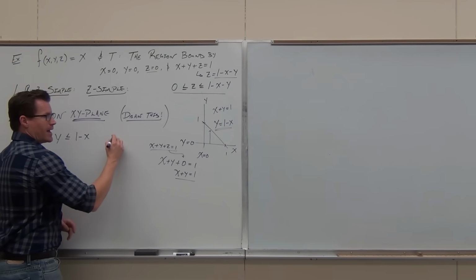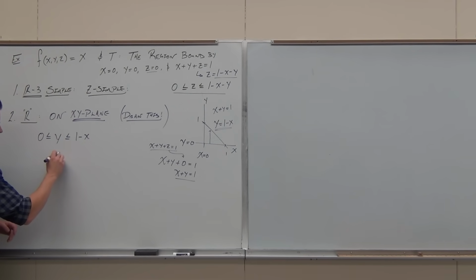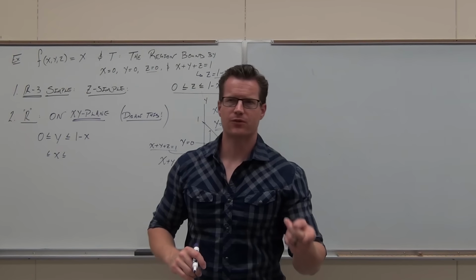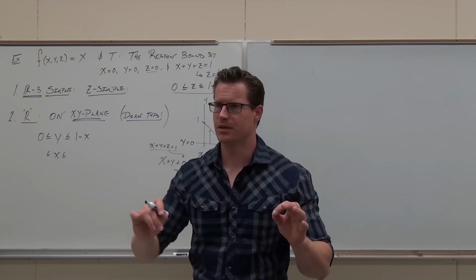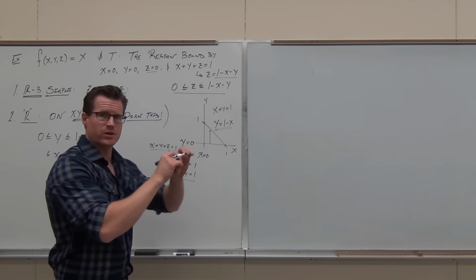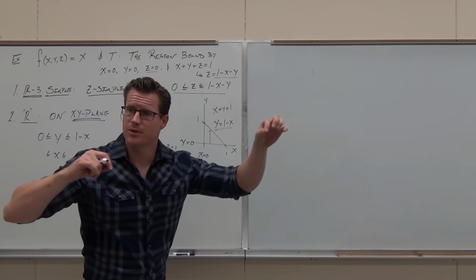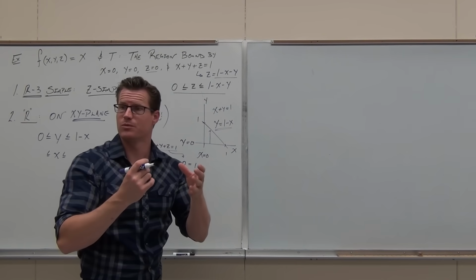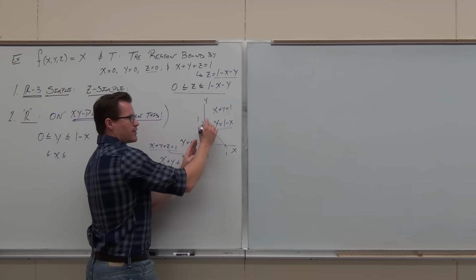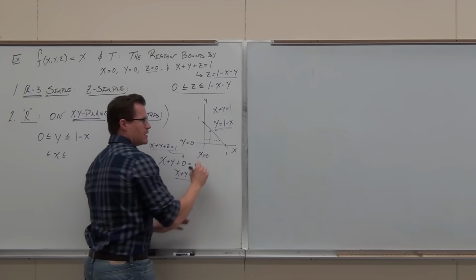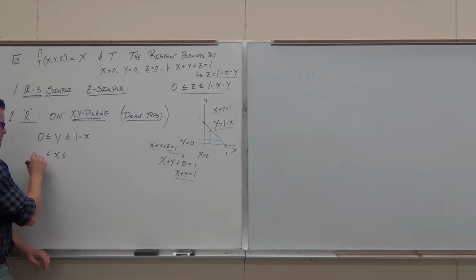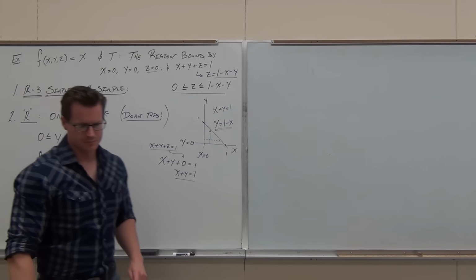Now the last one. I also need my final variable. Hey, how about this? What does the final variable always have to be between? Constants. Has to. So make sure that happens. First one between functions in R3. Second one between functions in R2. Last one between functions in R1. That's numbers. That's just numbers. So we went along the y first, dy. The x comes second. Go between the largest constants that bind that region. What are they? 0 and 1. Perfect. That's perfect.